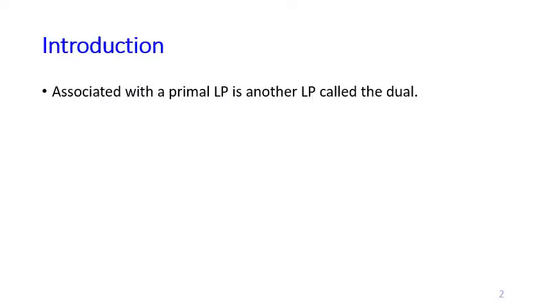For a linear programming model, there is another linear programming that is called the dual. If we formulate a problem into a linear programming model, that linear programming problem is called a primal. Well, it's just a name, okay? It's just to differentiate between them. This model is the primal, and there is another model that we'll call the dual linear programming.